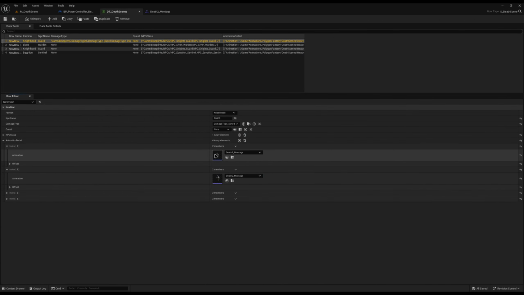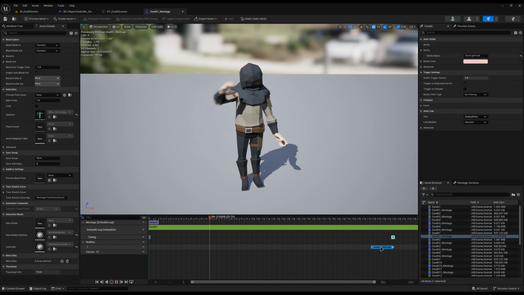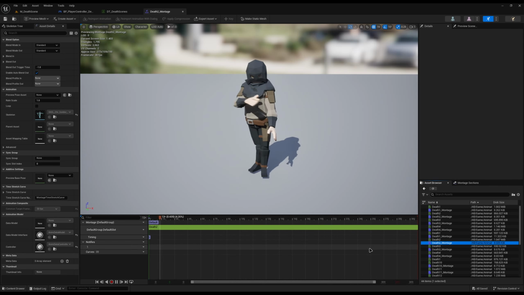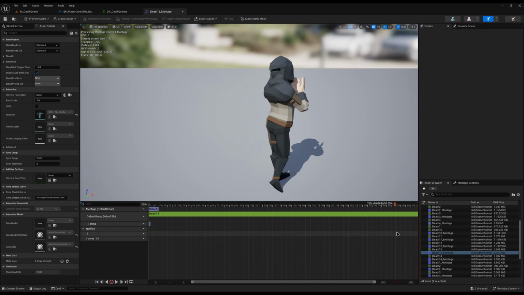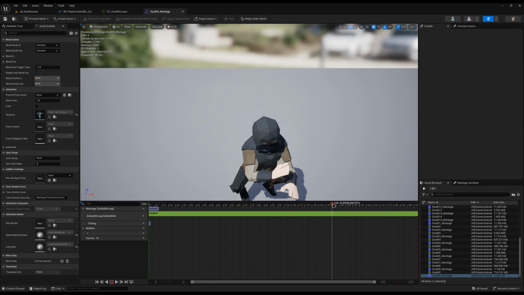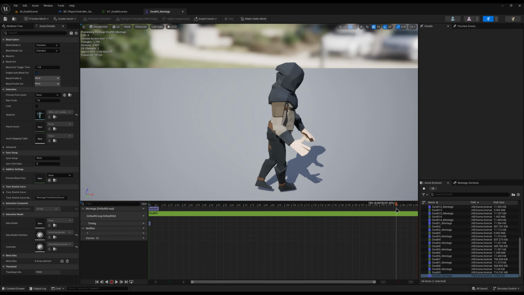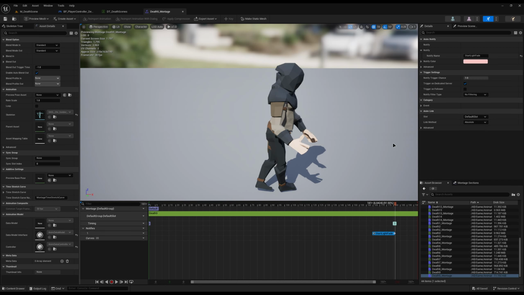So if I open up the first montage, copy the notifier, open up the second one just at the side here, I can paste it in where I want it. I'm going to do a time lapse now of me doing this and I'll be back in a moment. And for the final one, as soon as he starts walking away, I will just hover over the area and paste. So now that we've got all the animations set up, we can actually hook into this when we play it.